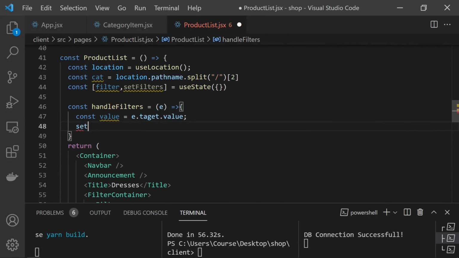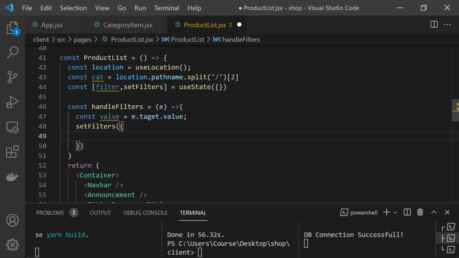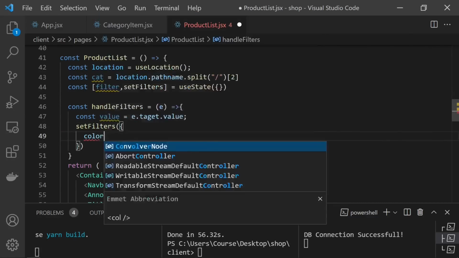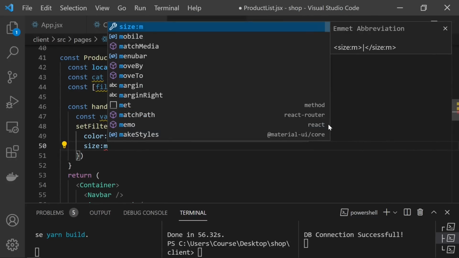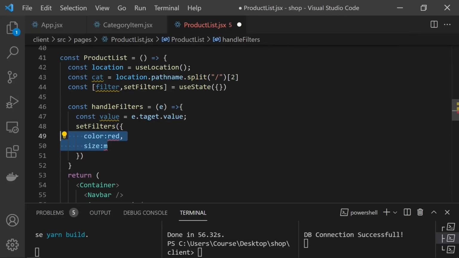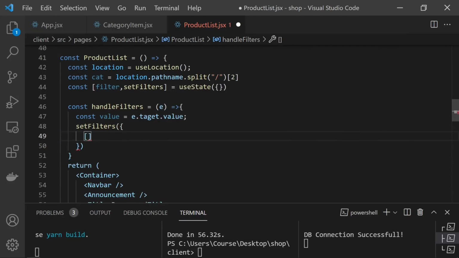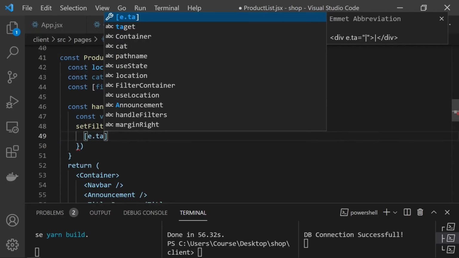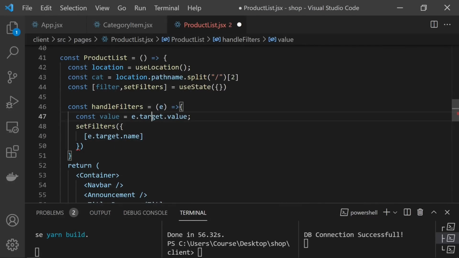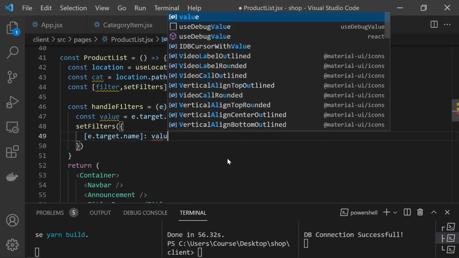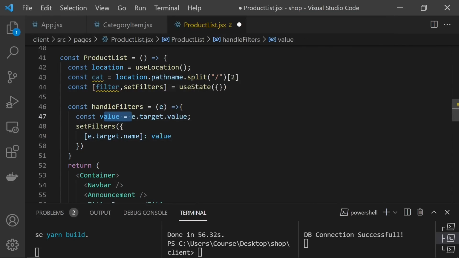I will say setFilters, and it's gonna update like color red and size medium. To decide this, we can use their names. It's really easy to do that. I will say event.target, and it's gonna be name. By the way, it's target. Okay. So basically, we have chosen our name, and it's gonna be our value here, which we created.